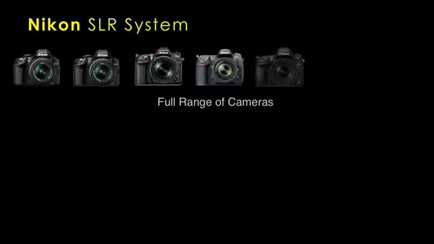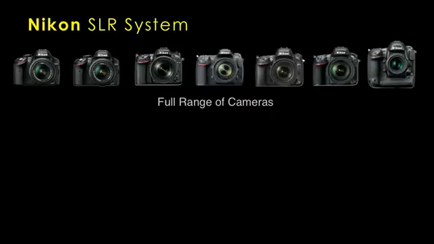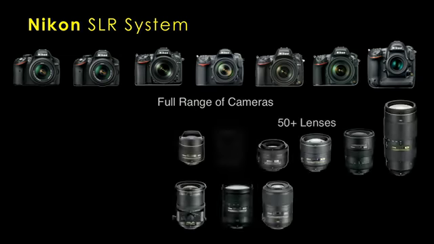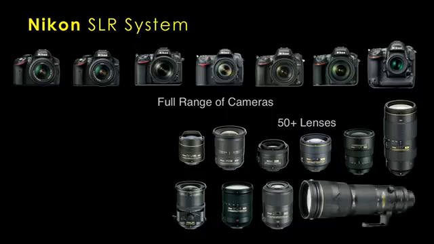So one of the best things about buying into the Nikon system is that there is a huge collection of cameras from Nikon, from low-end to high-end cameras. And so if you want to upgrade, or if you want to buy your friend a similar mount camera for much less money than this camera, there are plenty of options out there. You have tons of lenses. Nikon has been known for their fantastic lenses for many, many years. And so just about anything you want to do, they make a good lens for it, most likely.